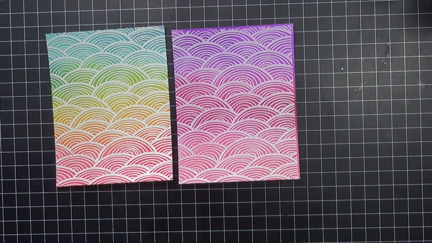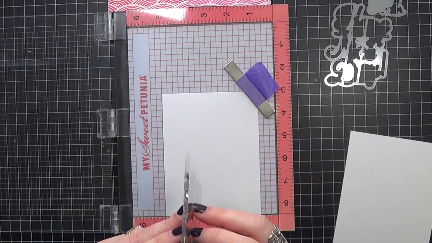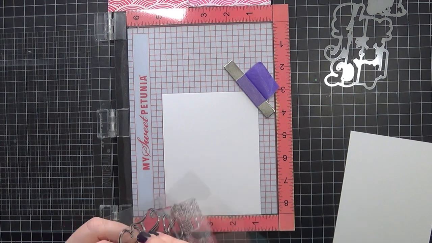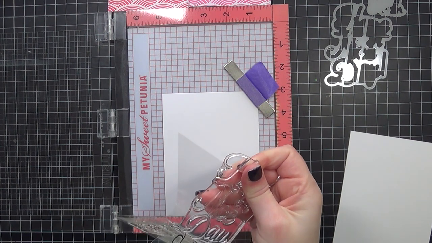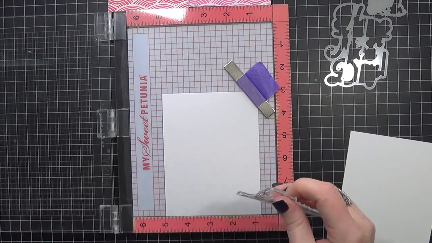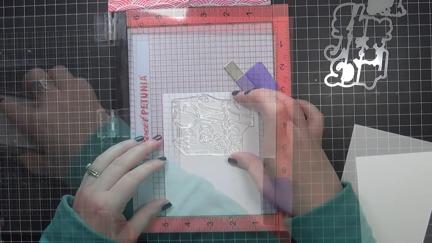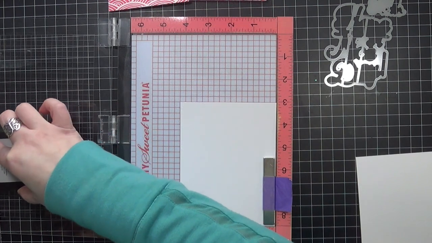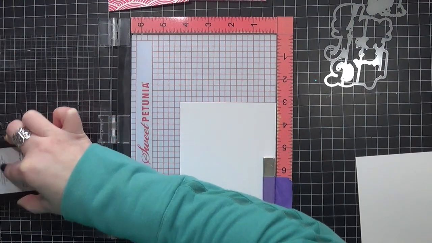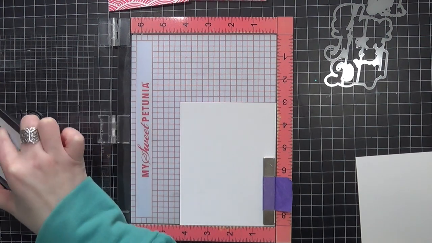And I'm going to go ahead and cut these down with that stitched rectangle like I mentioned. Now I'm going to work on my sentiment. The sentiment that I'm going to be working with comes from The Stamp Market. I guess the stamp set is called Have a Nice Day. I couldn't really find an actual name of the stamp set on the set anywhere, but I figured that's what it is called because that's what the die is called as well. I absolutely am in love with any type of sentiment stamp set that has a coordinating die with it. I got these during Black Friday and this is the first time that I am using them.